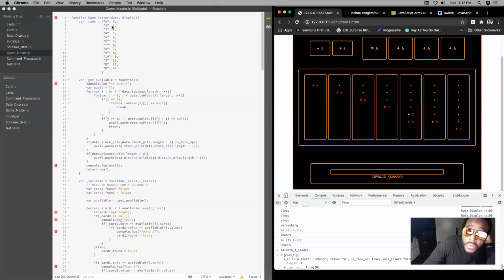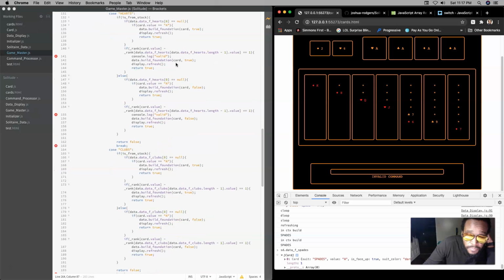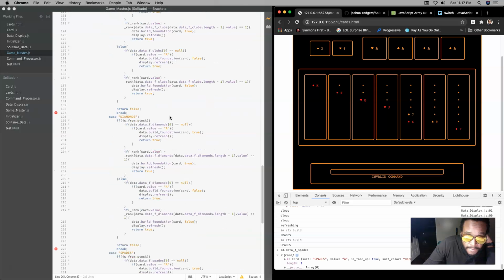Oh, 1 minus 0 is 1. Okay, if 1 minus 0 is 1, then it's going to call build foundation with true.